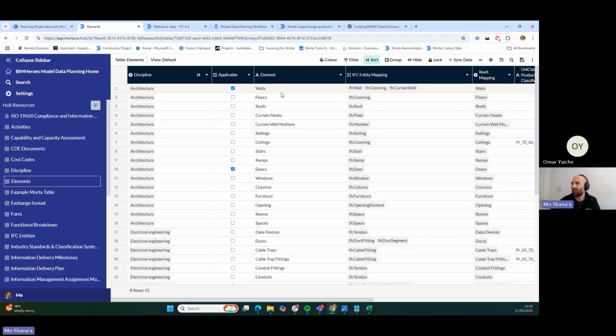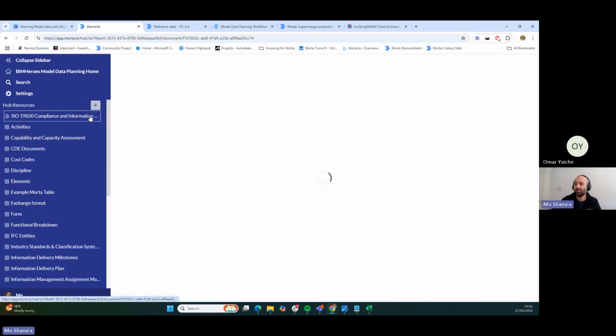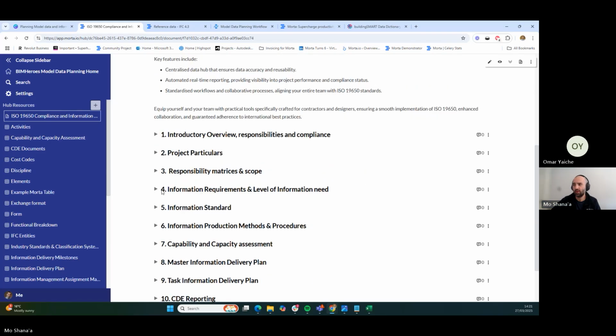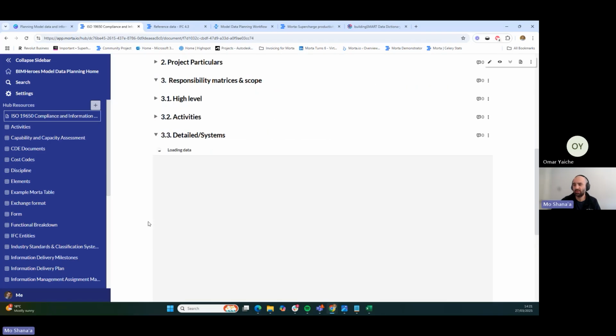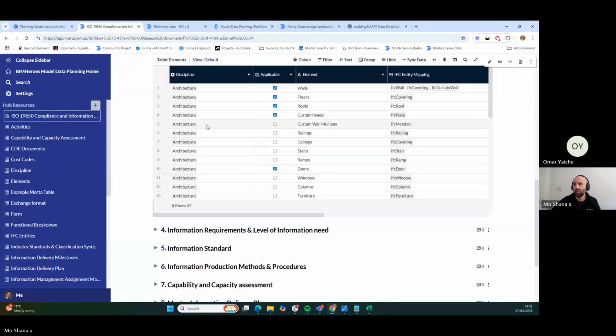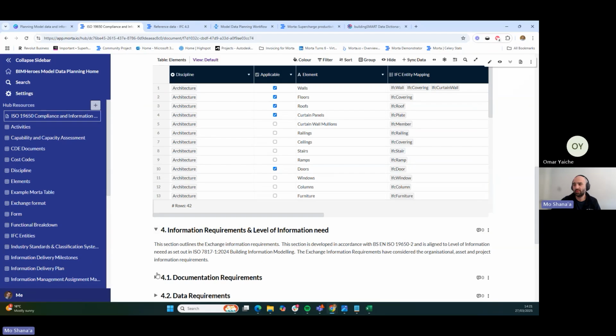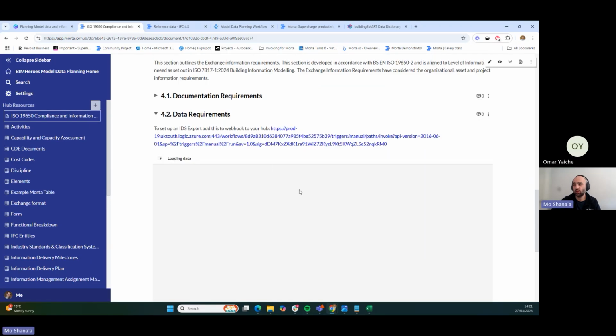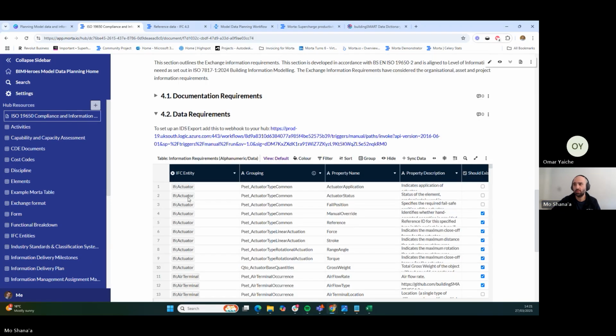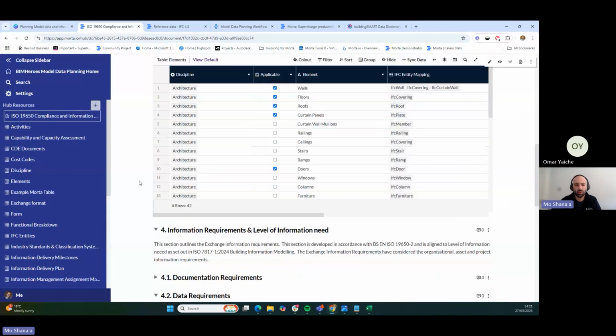Within this, I also have what's applicable and what isn't applicable. So I can come in and say, these are the specific elements that apply for my project. So what I ideally want to do is, as I'm mapping out this process and defining my responsibilities, if I've defined that this specifically applies, I want the data requirements for that to show up here. And if it doesn't apply, I don't want it to show up.